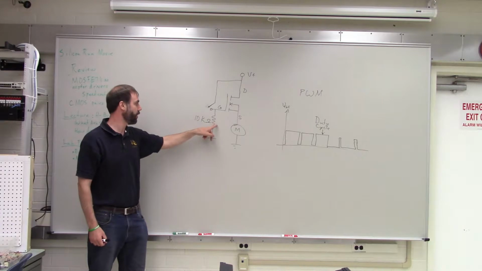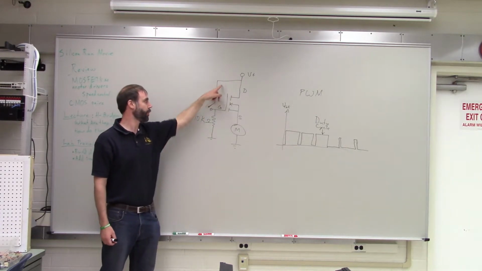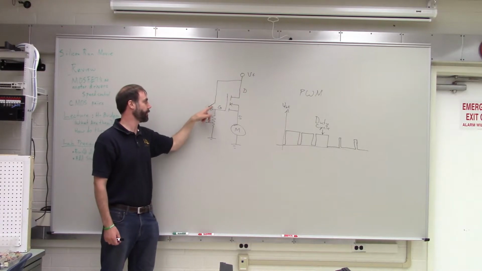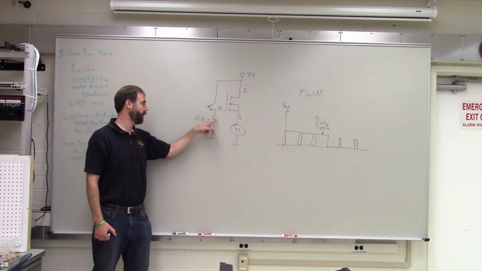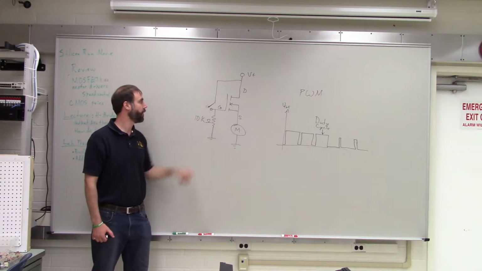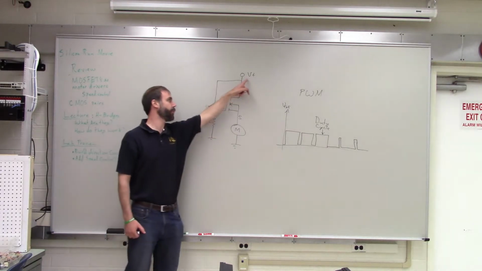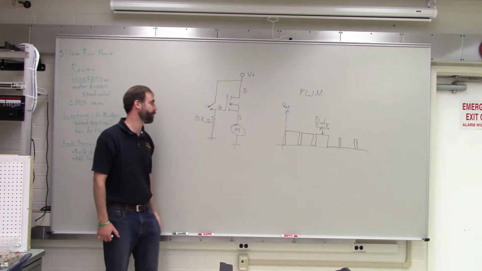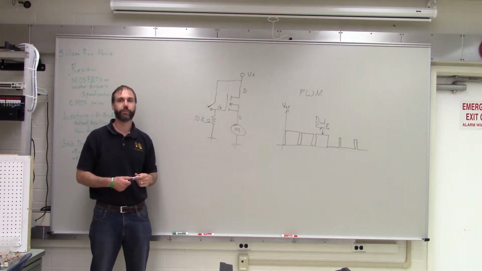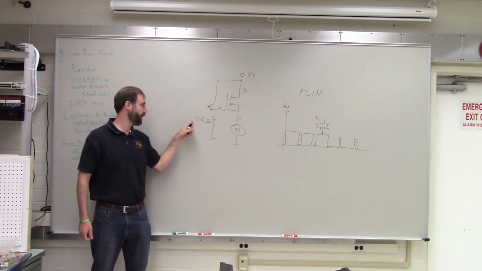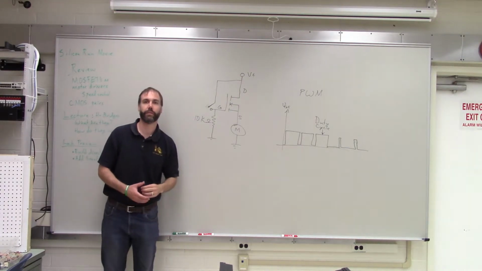If this were a small resistor, then it would also be drawing more current when this switch was closed. So by making it a high value, it draws only a small amount when the switch is closed. If we had 15 volts up there, it would only be drawing 1.5 milliamps when the switch was closed. Did you say you want it to be a high resistance? Yeah, you want it to be a high, like 10K or maybe even higher than that.